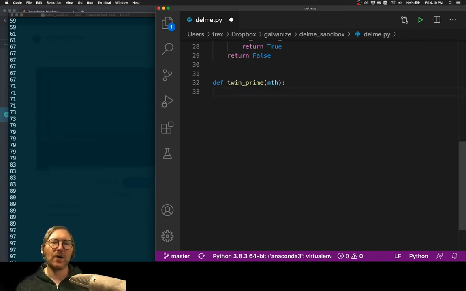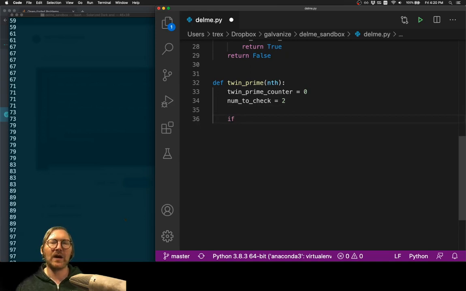Okay. So I'm just going to do this in a fairly straightforward way to try to make it simple enough to understand. Because there are very clean ways to do this, I'm going to make it just a little bit messy, but I think it'll be understandable. So we have a twin prime counter, and then we have a number to check, right? And we're going to start this at 2, okay?